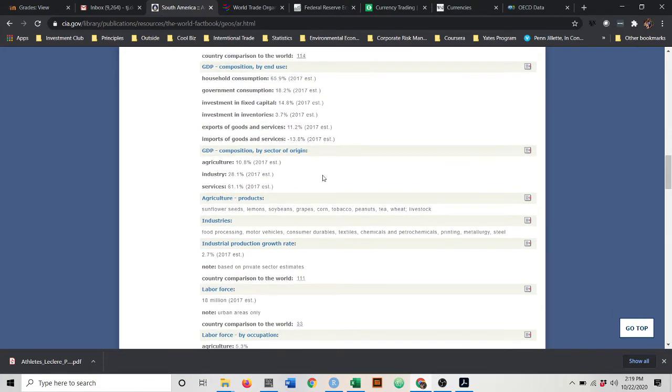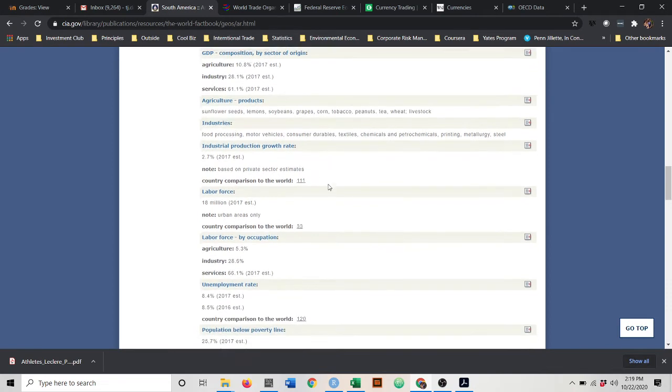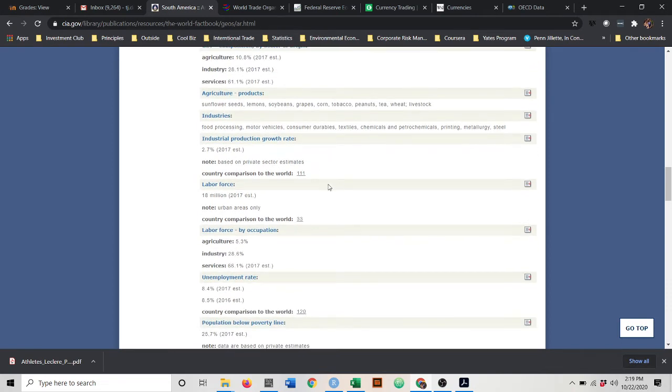GDP composition, that might be a little overkill. You probably don't need to do that. I imagine a lot of the countries that we have are approximately the same as what you've got there. One thing that we do want to take a close look at too is the composition of the economy, right? Is it agricultural? Is it service? Is it industrial? And so being able to see that, we can get that information from the CIA World Factbook as well.